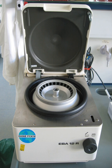Topic: Types. There are various types of centrifugation.